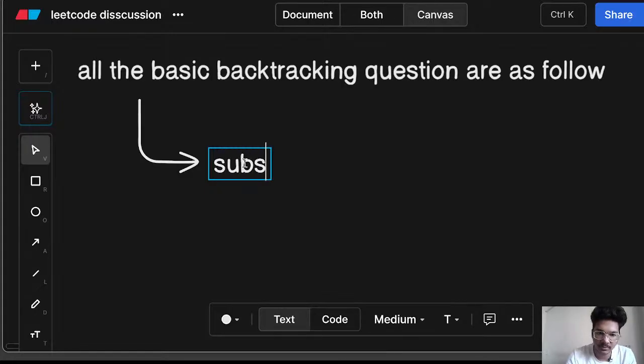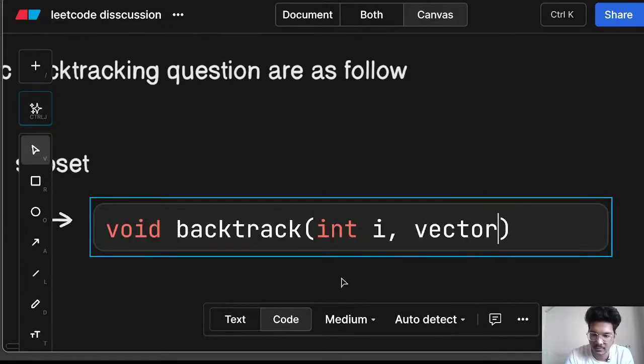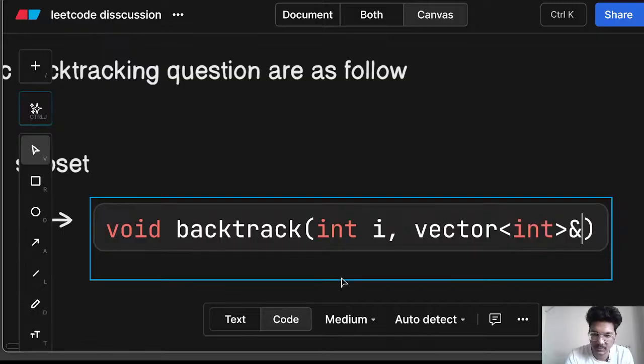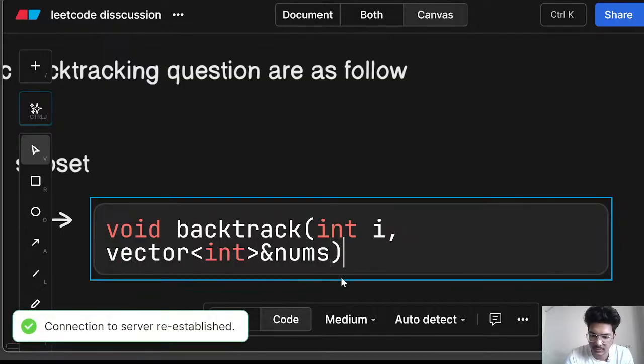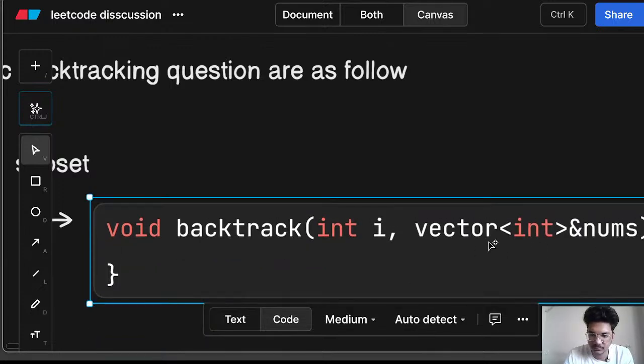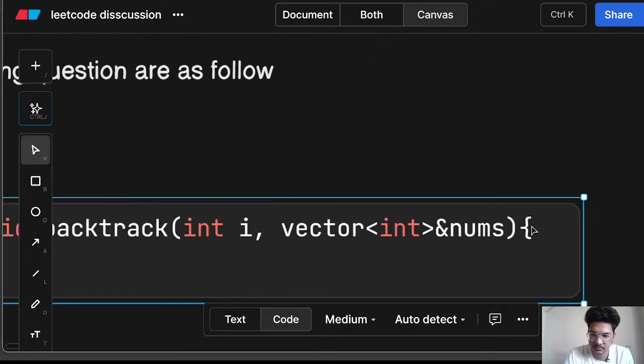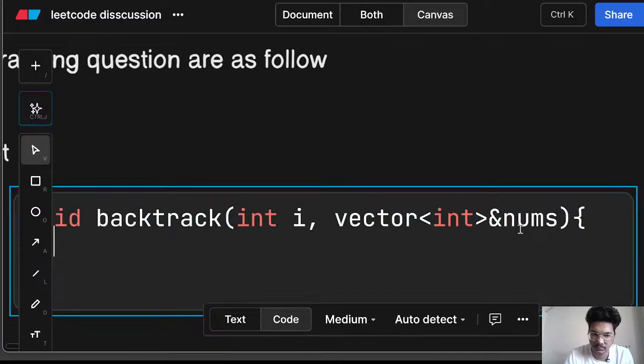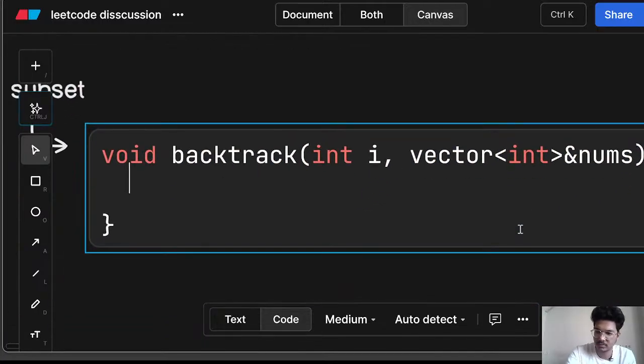First one, subset problem. In the subset problem, given a vector of nums, return all possible subsets.